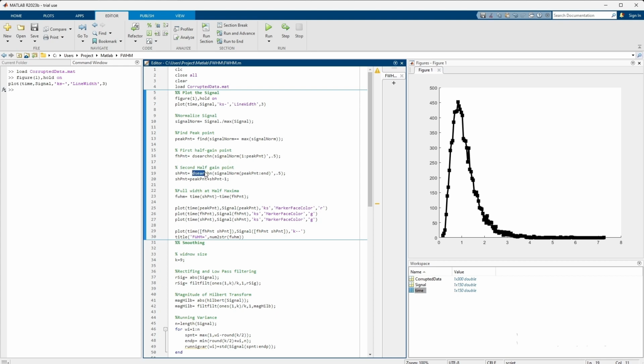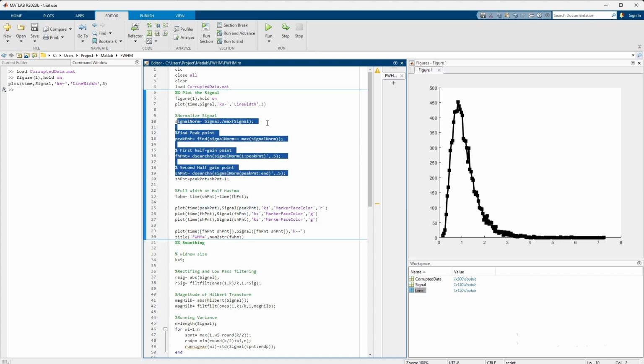Again, I have used the search and function, but this time it will start from the peak point and go to the end. So it's basically the second half of the signal, but you need to be careful because MATLAB will assign the peak point as the starting point. So let me show you what I mean with that.